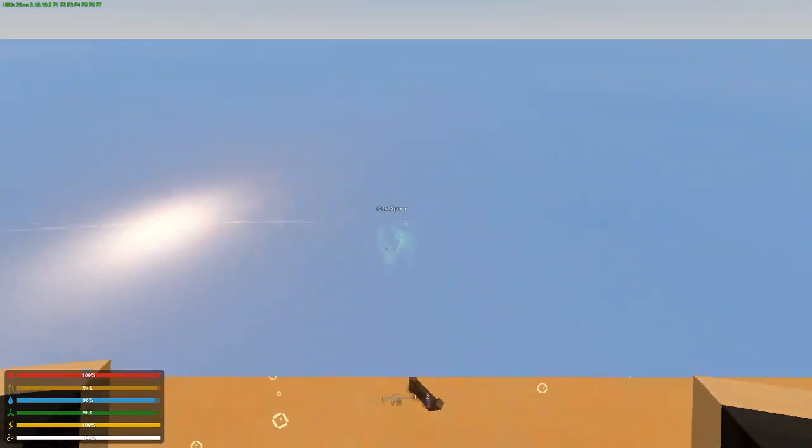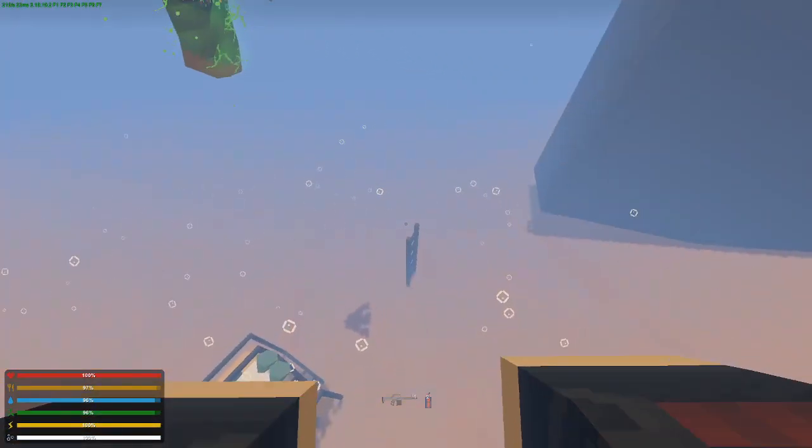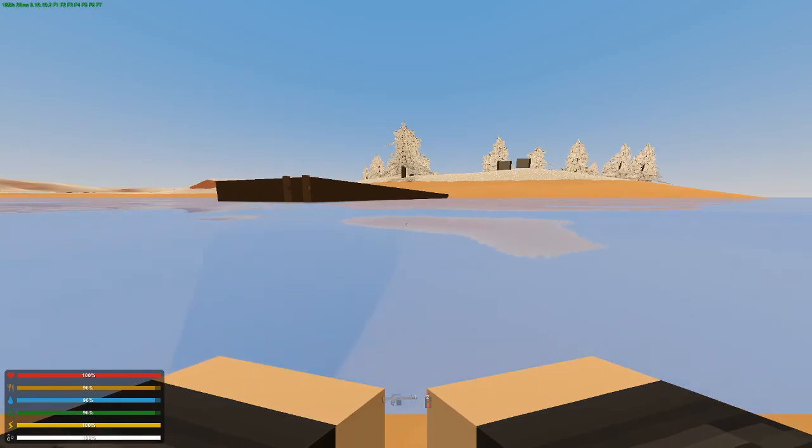So I get up. Look, he's still down there. Takes a good while. So yeah, I don't know why this happens, but it's a bit of a weird bug. You just get on the ladder, go on, it goes really fast. So that's something that's also interesting.